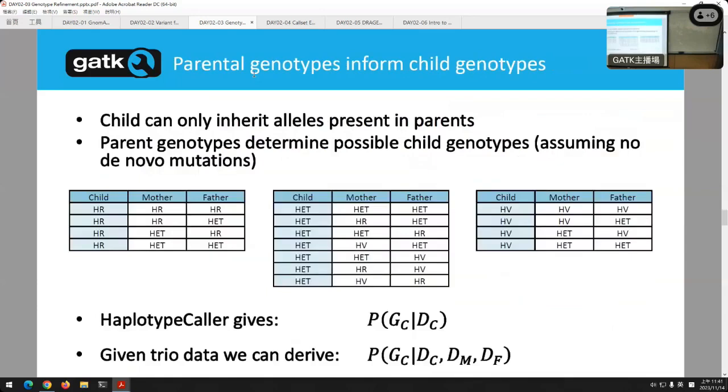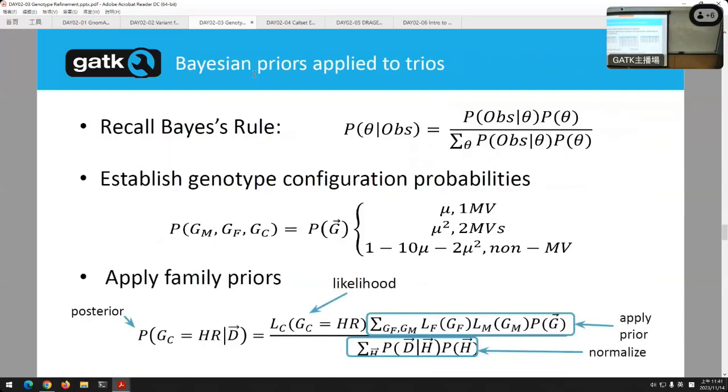Okay, and the other thing we talked about is if you know the parents. So I'm not going to go through all the details here, but again, if you know both your parents are homozygous with different alleles, the child should be heterozygous. And you can apply your prior probabilities of there being a Mendelian violation. Now listen, it's very important to say we have to allow Mendelian violations. We know there are de novo mutations. So the priors can't make them impossible, to allow for de novo mutations, but they have to be the right priors.